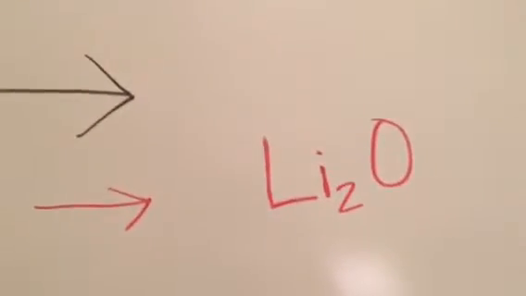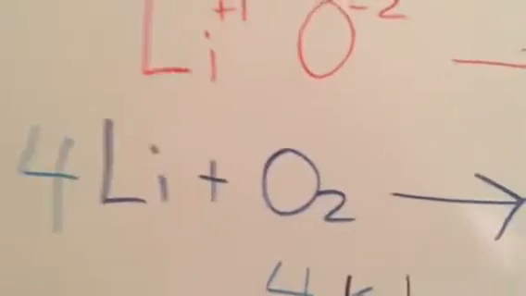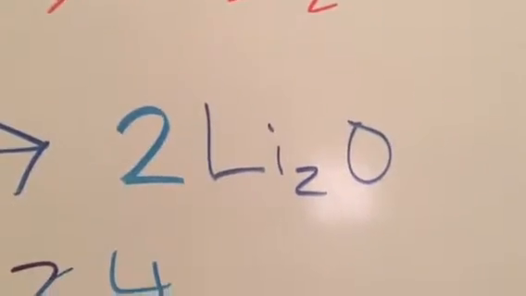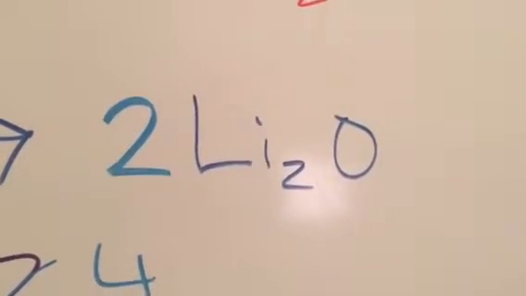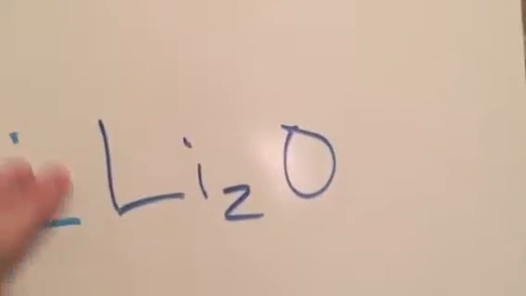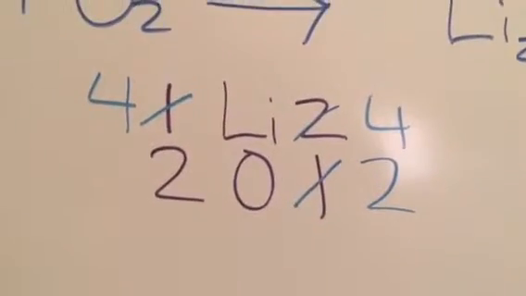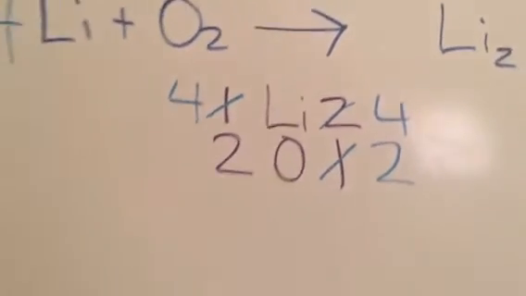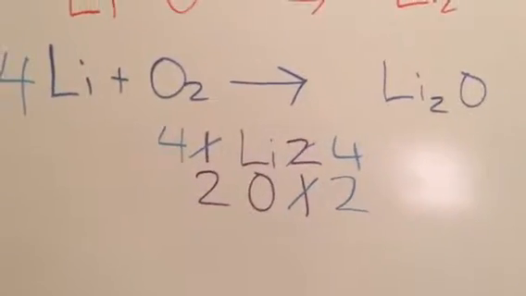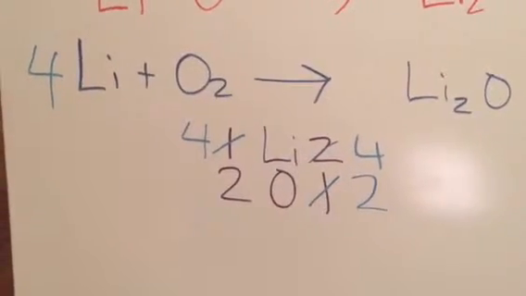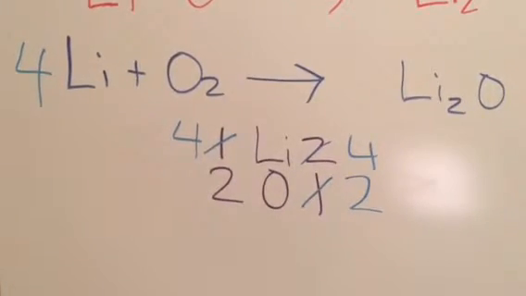From there, we need to be able to balance this. I've already done some of the work here, but I need you to be able to see something like this. Know that on this side, we put over here two lithium oxides. In this case, just a lithium oxide as we balanced it before. And be able to determine, by creating a chart like this, how we can balance this reaction to get the same number of atoms on both sides, to pay respect to our law of conservation of mass.